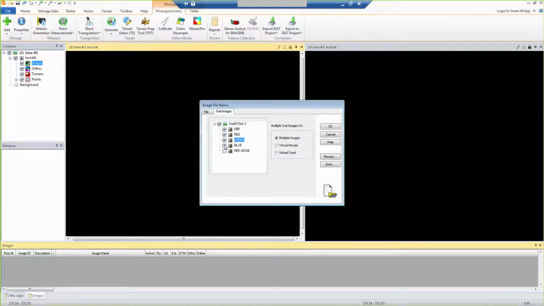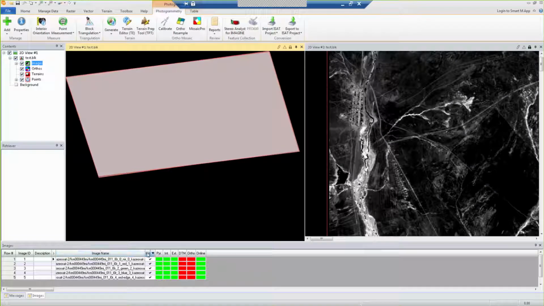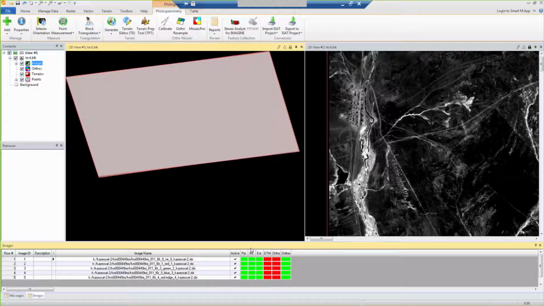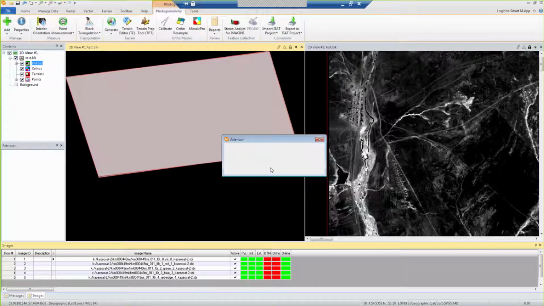We can add all the bands, and each of them will be treated as an individual raster. If you look at the cell array, each of them is listed here. Then we can go in and measure some control points using the stereo point measurement tool.